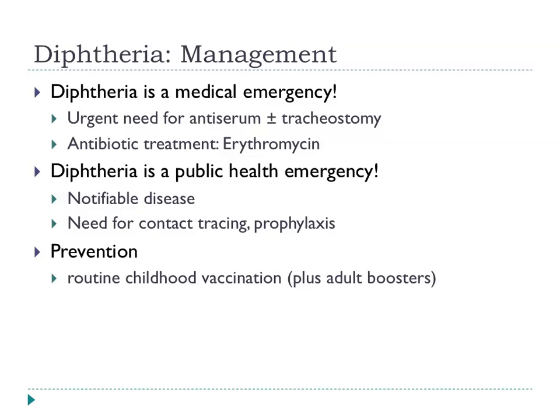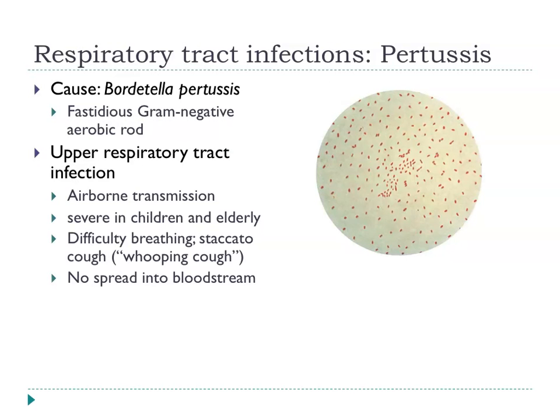There's a lot of lively debate also about the need for adult boosters. There have been a couple of outbreaks of diphtheria in developed countries associated with adults. So although we normally think it's a childhood disease, there was an outbreak in Sweden in the 1980s associated with adults. And so there's a lot of question about whether we should all be getting boosters every 10 years to prevent the risk. Okay, that's a quick run through of diphtheria as one example of a kind of disease of the mucosa affecting the respiratory tract.